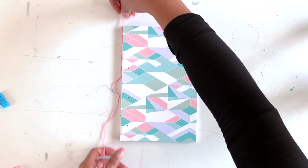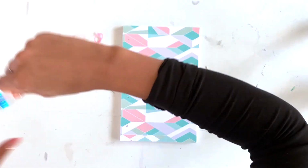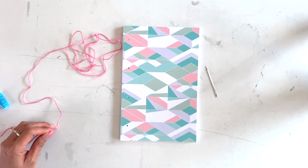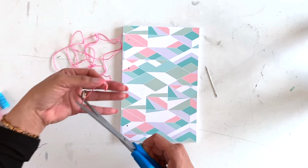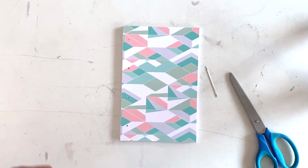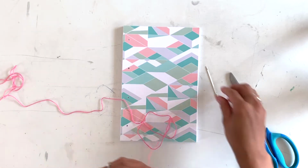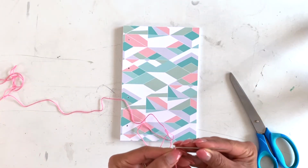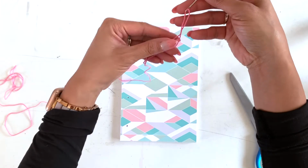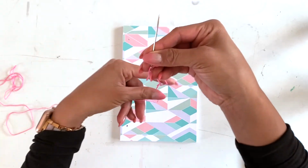So I kind of do loosely 5: 1, 2, 3, 4, 5. So it's probably 6 really, if you see how much extra I'm adding, but I like to just do extra because, you know, why not? So you cut that. And I like to use all different types of string, twine, you know, there's some little hemp string at the craft stores. So whatever you have around, then you go ahead and put it through the hole of the needle and leave a little bit extra to work with, a little tail, so it doesn't come out of the hole.